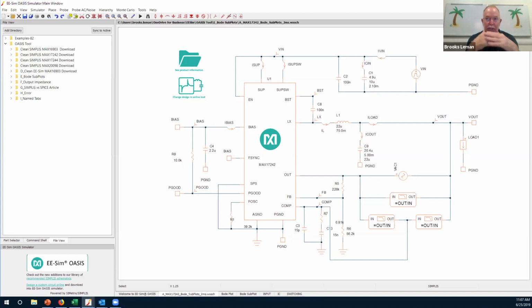That can be a little tricky if it's not specified by the vendor, or if you have internal compensation components, because they're going to vary quite a bit if they're integrated. But if you put the time into the model, then you can expect the correlation between the lab and the bench to be really, really good.